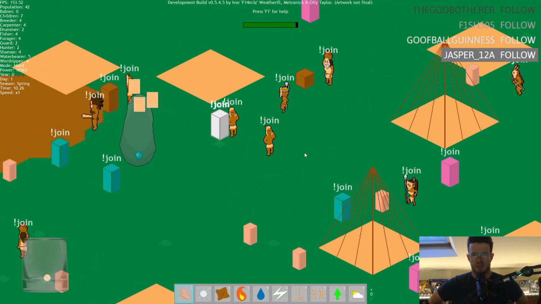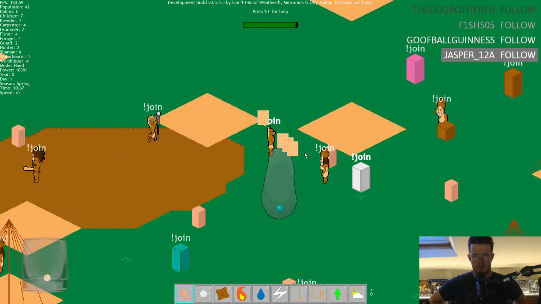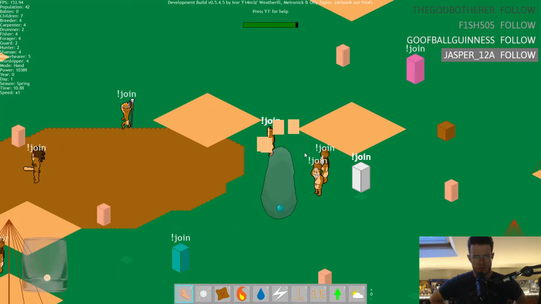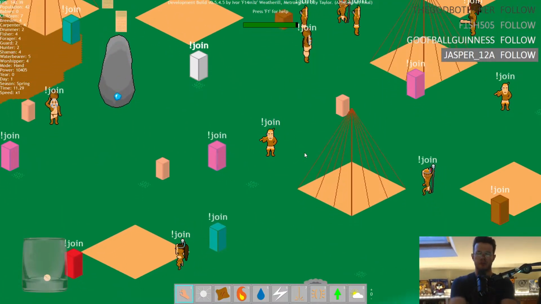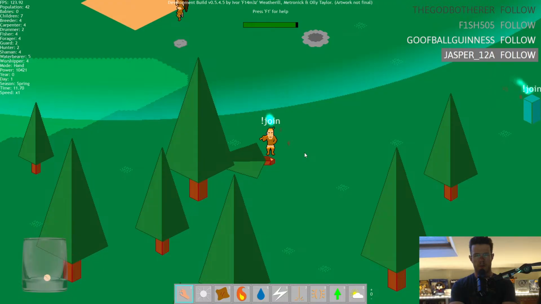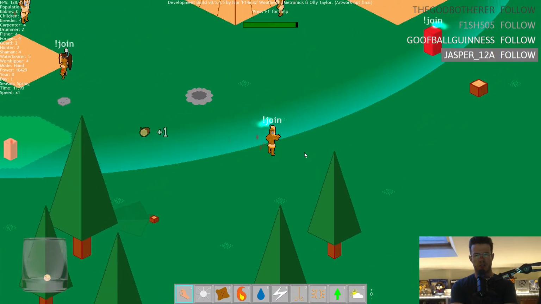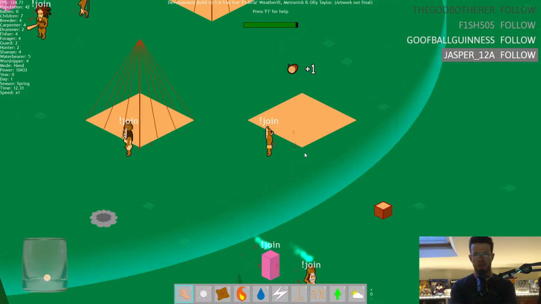Where's he going? I'm getting concerned. What are you doing? Oh, he's building the tent. Now he's gonna go back. Okay. They prioritize building over selling.